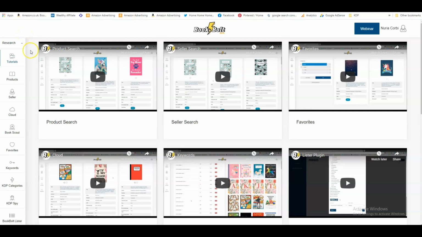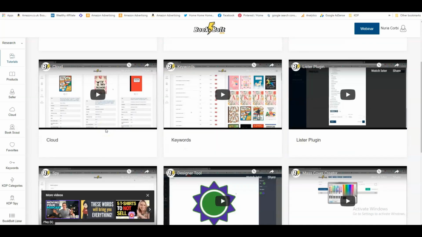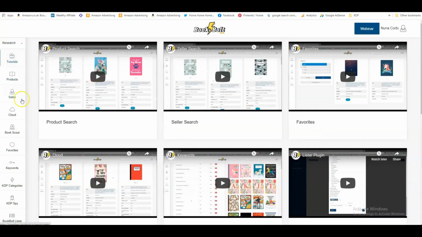But it also has some really good tutorials on their tools. Like I said, there's not a lot I can say about it because I'm not using it so much now. I used to use the KDP Spy a lot, and that's quite a good tool. Book Scout is quite a good tool. The tutorials are quite good to explain what each tool does. So I don't really want to spend too much time in this video. All I can say about it is I have used it, but I'm using other tools more now. And that is the truth. I don't want to promote something if I'm not using it a lot myself. I know a lot of people are using it and they're happy with it.